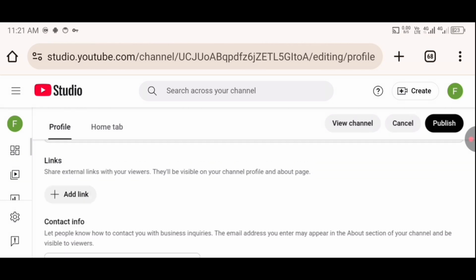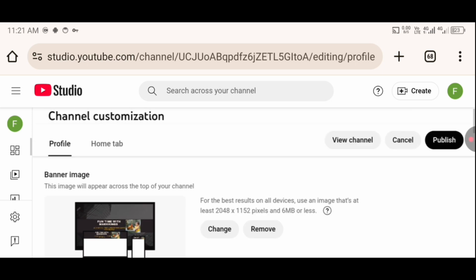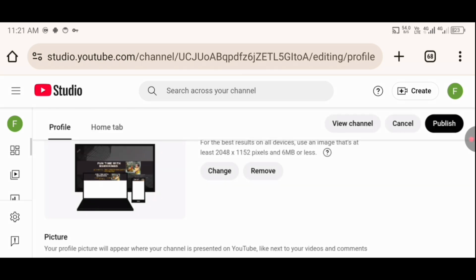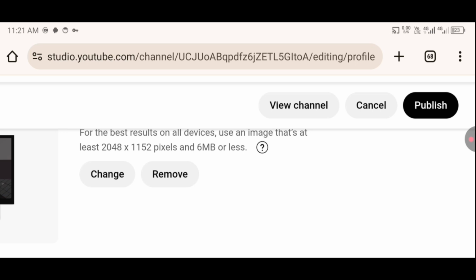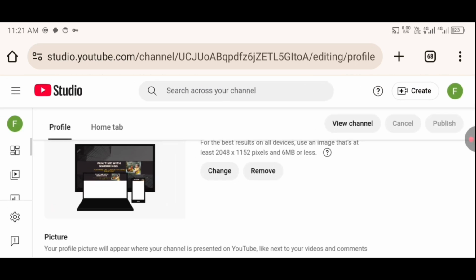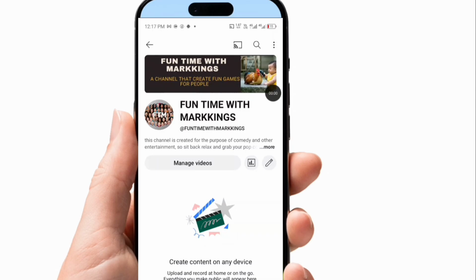Then after that, the next thing I'm going to do is to check on all the settings that I've just done to make sure that everything is in good standing. Then I will hit the publish button on the top left corner of the website, and that's it. So this is how the YouTube channel we just created is going to be appearing in public. So this is it right here.